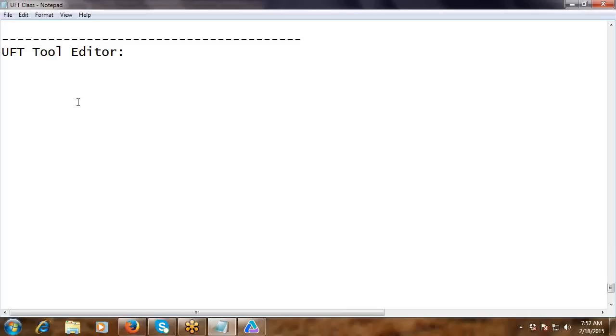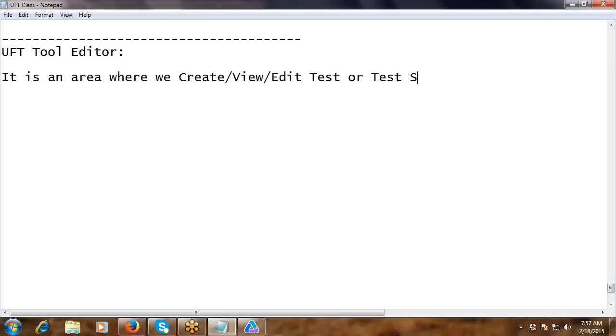See, it is an area where we create, view, edit a test or test script.